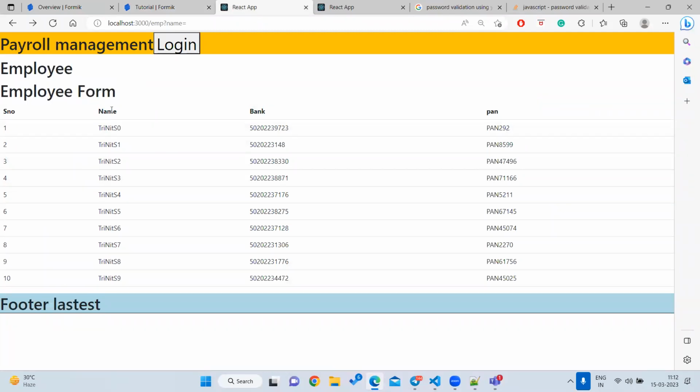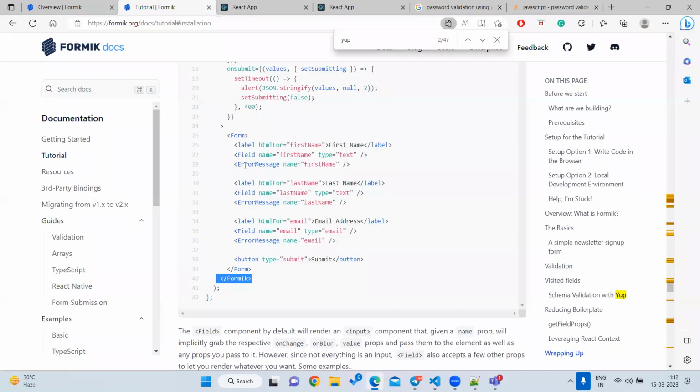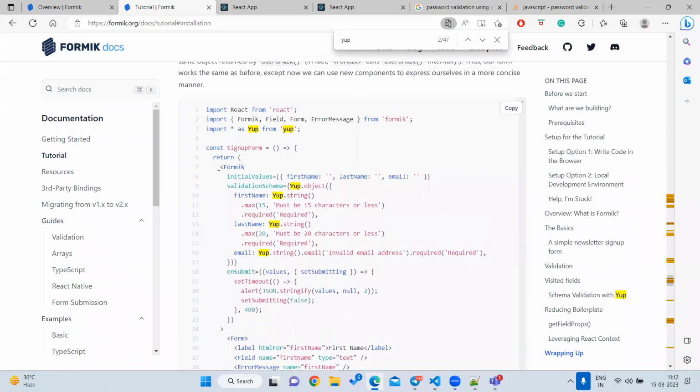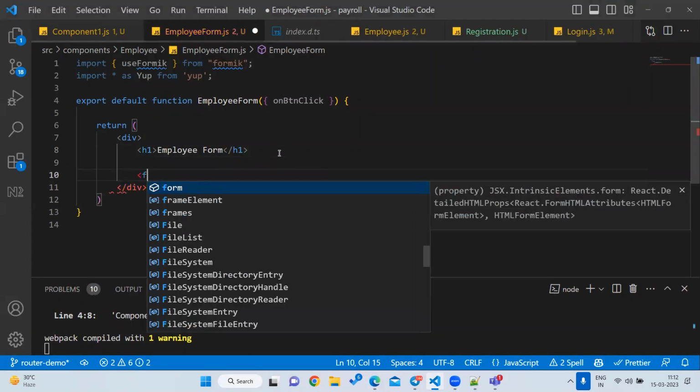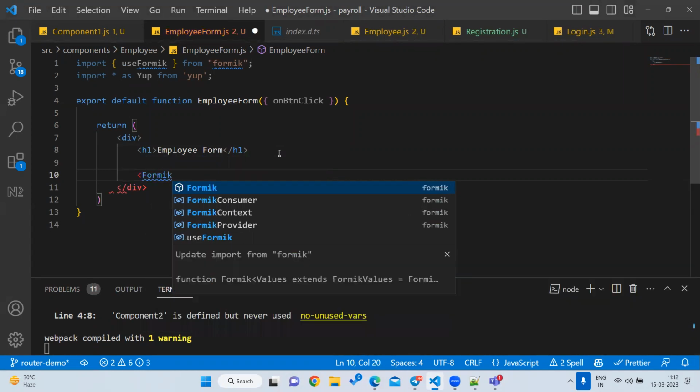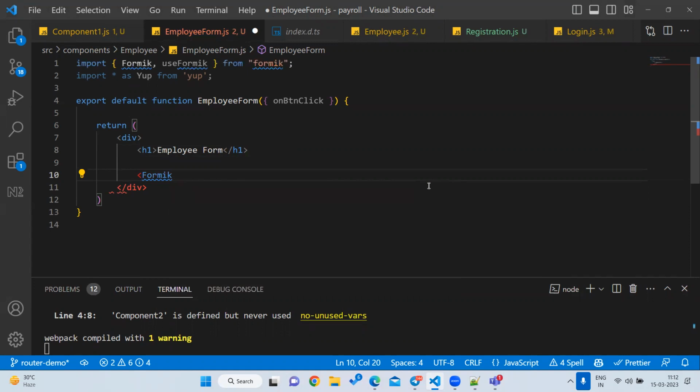Now again we want to build the name, bank account and PAN number, three fields, but using this final approach. So the first thing is to use this component. Instead of writing our hook, we are going to use a Formik component this time. Whenever you use any component, first we need to import that component, right? So first import Formik from the Formik library, and let us write it like this.